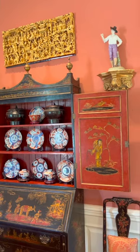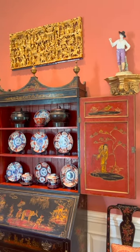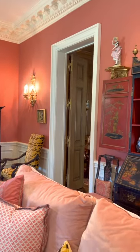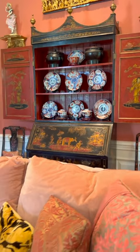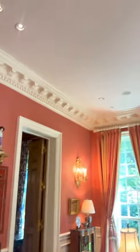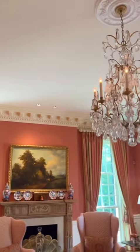We go to a lot of estate sales, and these little men were Dick Bass's, who was my father-in-law's best friend, and his wife was Rita Clements, who then later married Governor Clements. Oh my goodness. So isn't that funny? So we have a lot of Dick's things from his estate sale when he passed away.